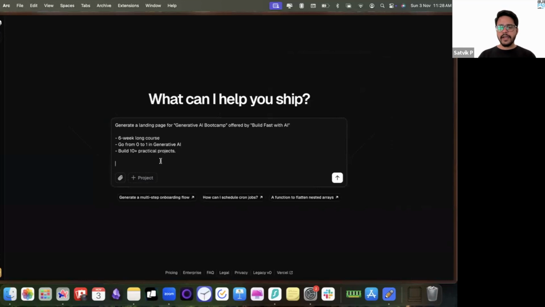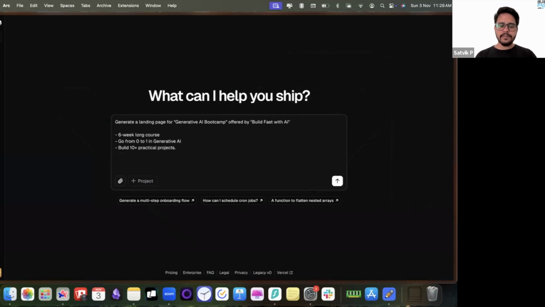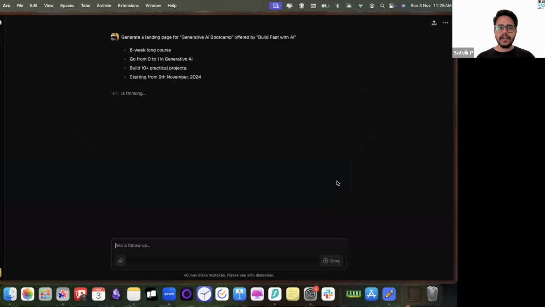I could add more description and more details, but let's say these are some of the core points. So I want a landing page for generative AI bootcamp offered by Build Fast with AI, which is a 6 week long course. I can also add a date, starting from 9th November 2024. Let me see if we can get a good landing page from this.